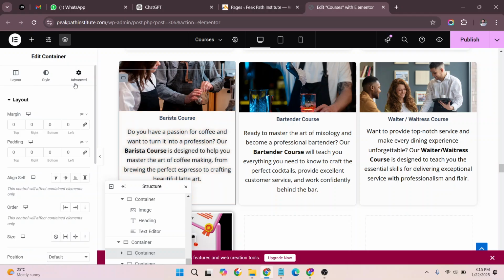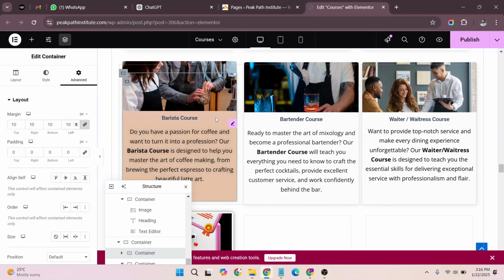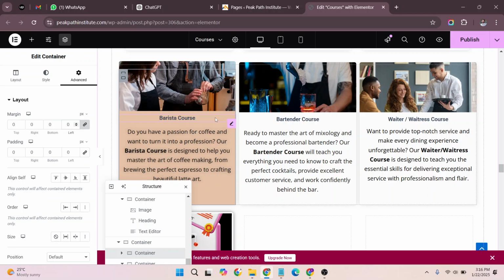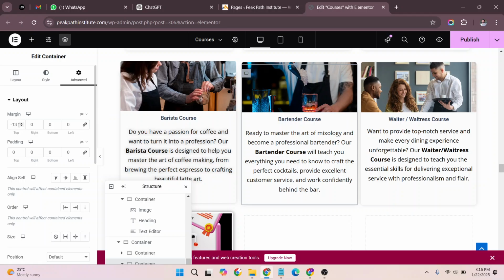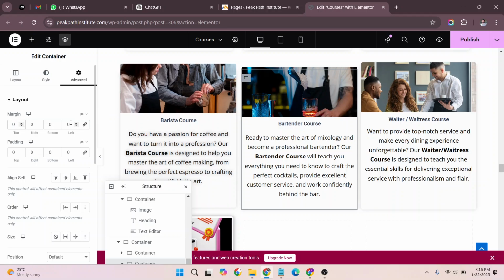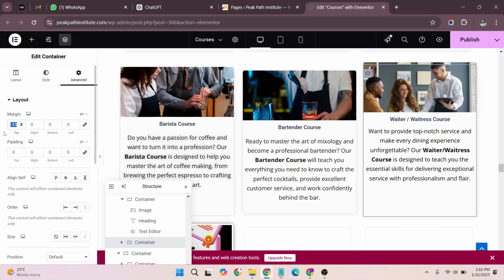Yep, I noticed that this one is not showing up any. Okay, yeah, this one has a negative margin. That's what I'm noticing. So we will remove all that and have this as a 10, and also remove the negative margin here.